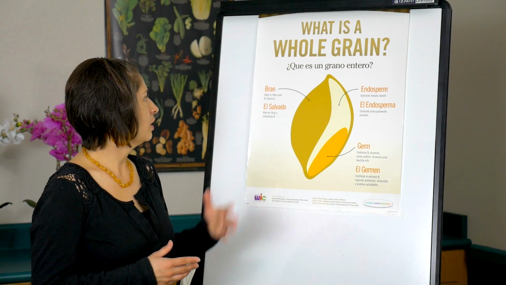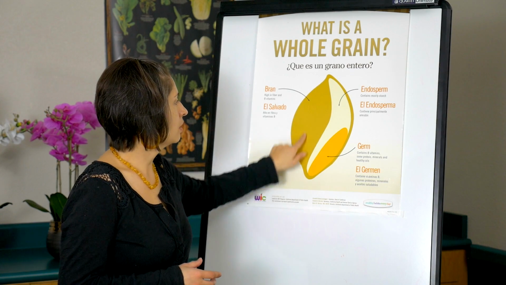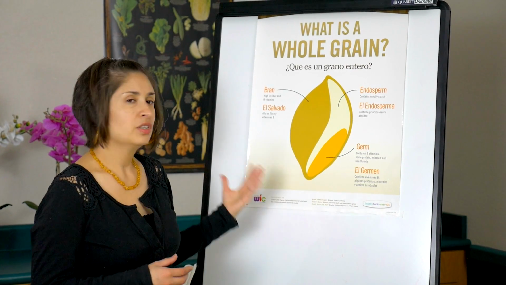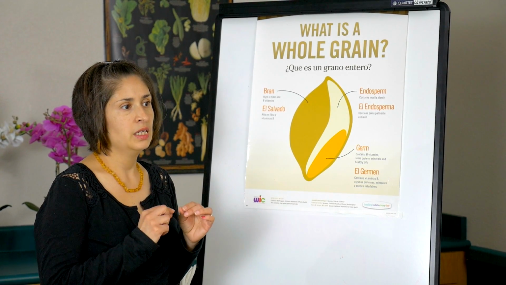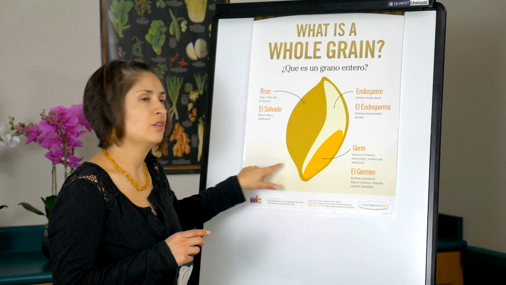The reason why it matters a lot is because when you have a whole grain, you actually have a product that is completely whole. It has not been stripped of the vitamins and the minerals. As you can see here with our whole grain, we still have the bran, the darker part that's all around it. I'll give you a good example. With brown rice, the little layer outside of it, that's pretty much the bran that you can see.